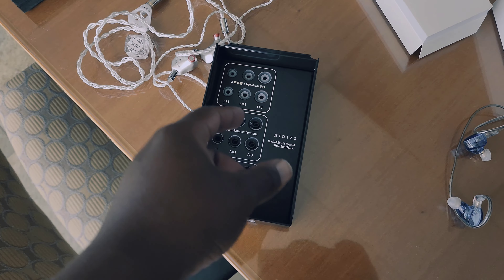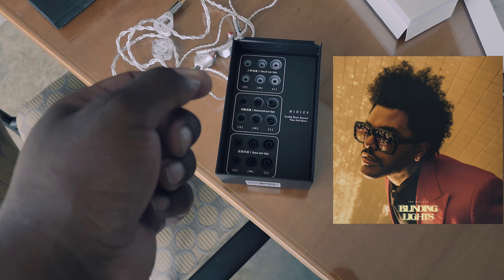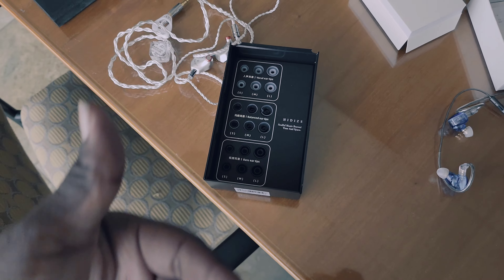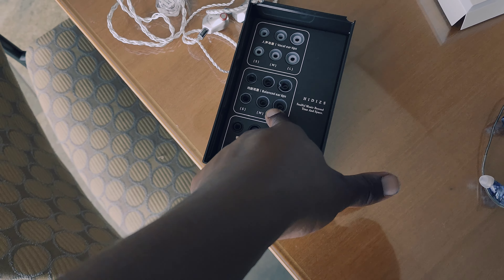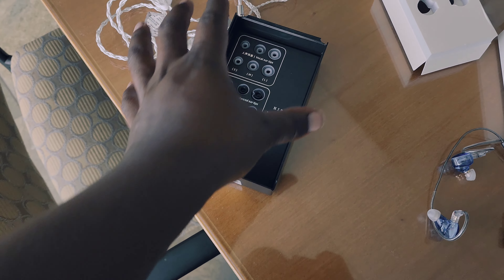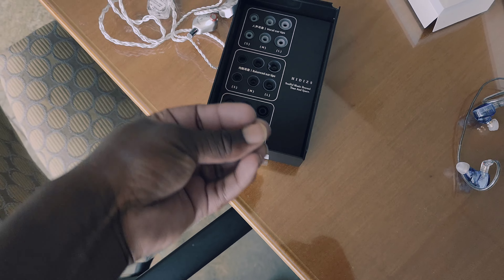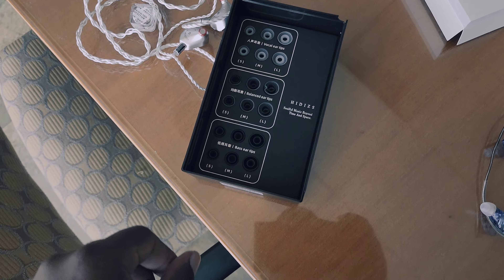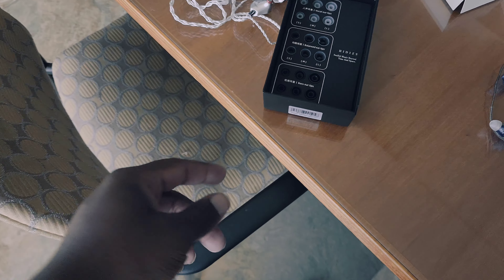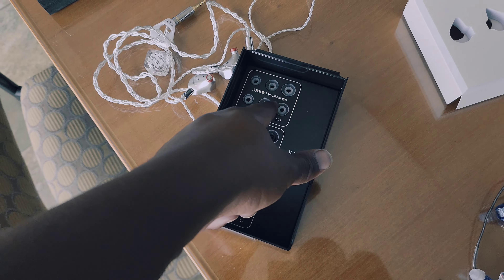The balanced ear tips deliver a truly balanced mix of bass, mid-bass, treble, and vocal — a really nice sweet tone. I was skeptical that silicone tips could change the sound, but after extensive listening using 'Blinding Lights' by The Weeknd — which has great bass, lots of instruments, and a higher-pitched male voice — I could clearly hear differences. Going from balanced to bass ear tips, the bass tips are actually my favorite. They open up the bass line a little without muffling anything — there's an audible difference between the two.